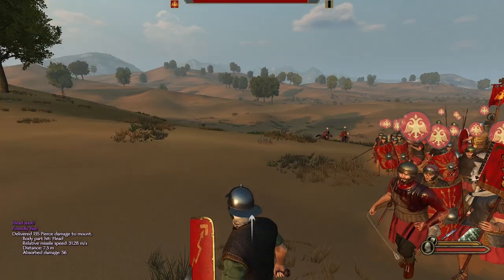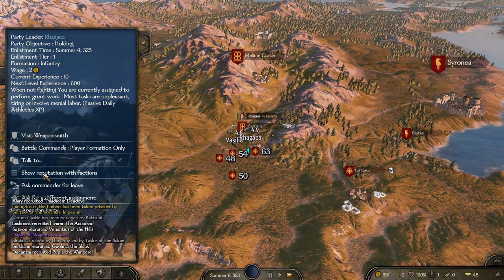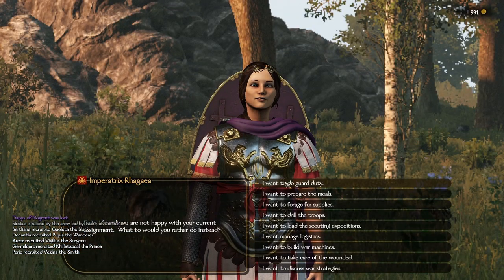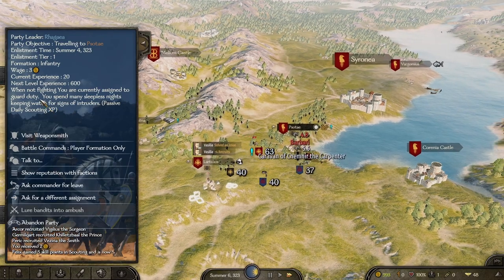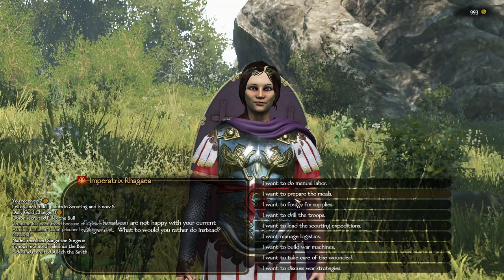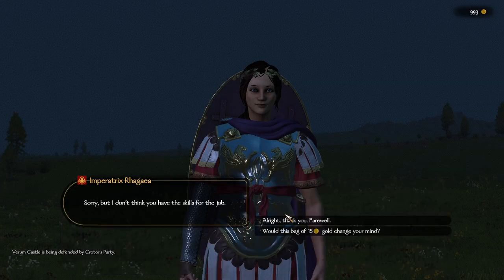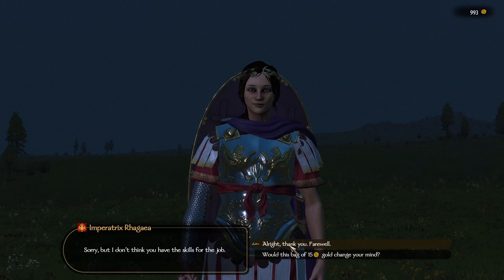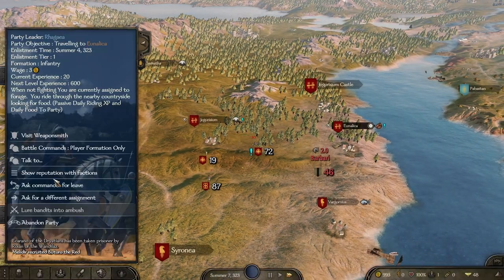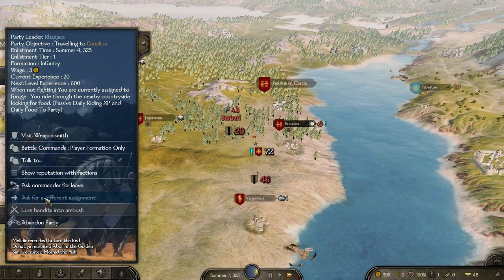I give up. Well, that wasn't really that exciting. I'm pretty sure there's something you can do with all of this. Ask for a different assignment. I don't know what any of this is. Guard duty. Scouting. I don't want scouting. Steward. Let me do something! I don't have the skills for anything!